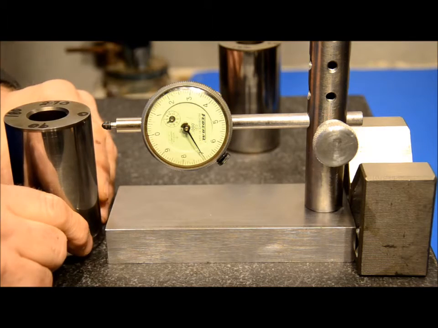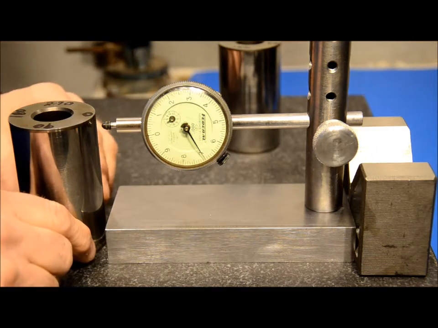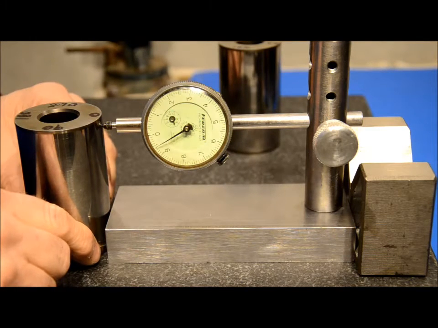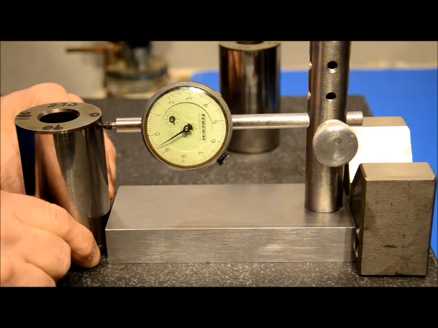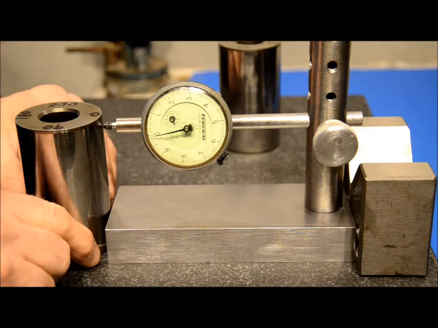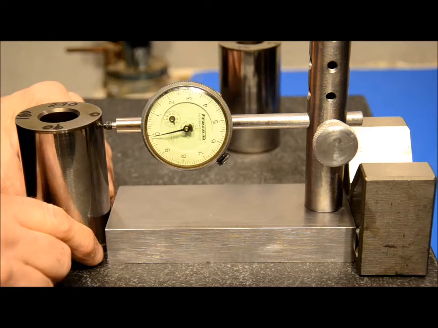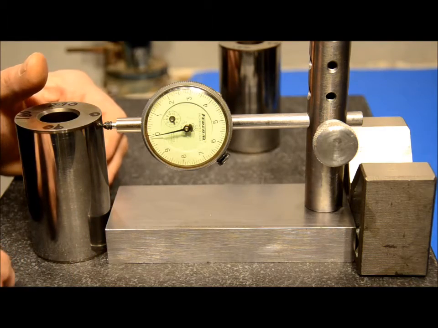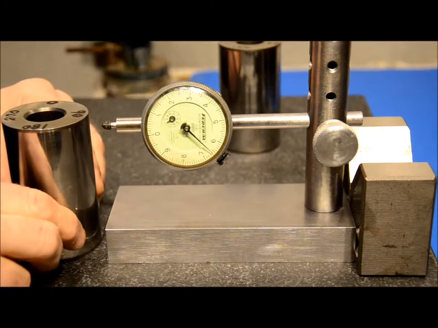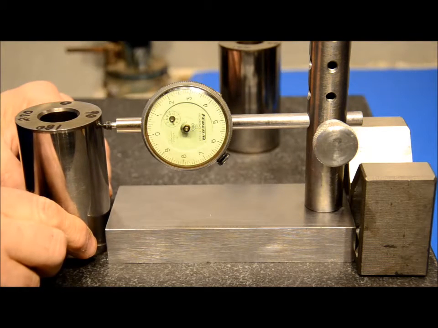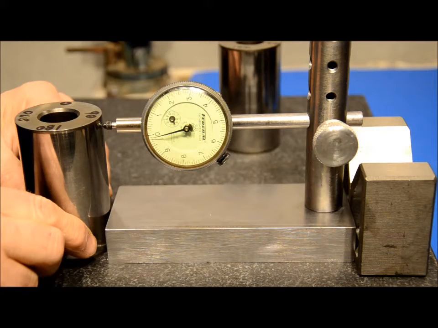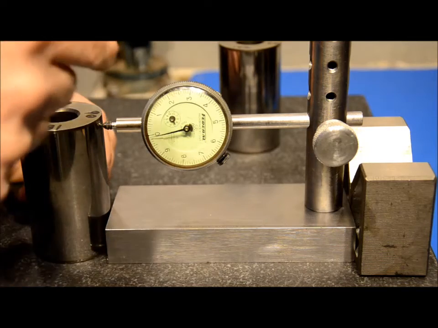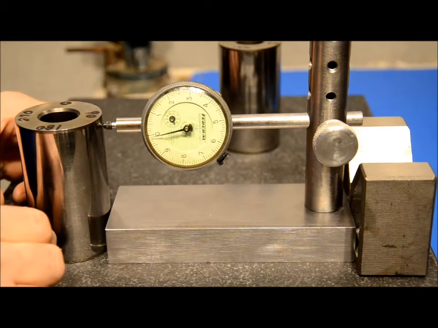So here's one that I already ground, and we're going to slide it up against the indicator. Now what I'm going to do is I'm going to peak it, try to find the highest possible point, and that's somewhere like minus half a tenth. So we'll move it back to 90 here. Do the same exercise. And what do we have there? Something like 90.